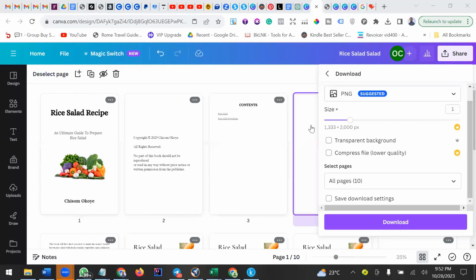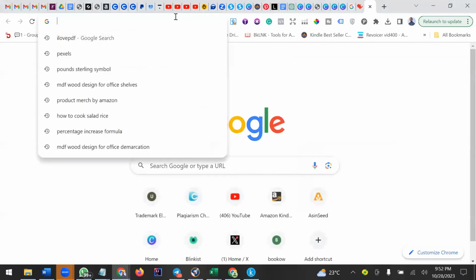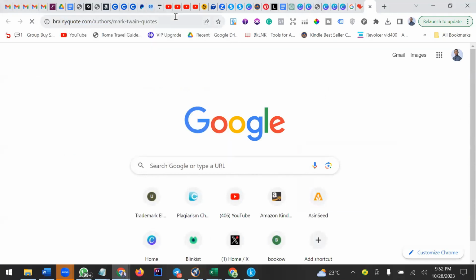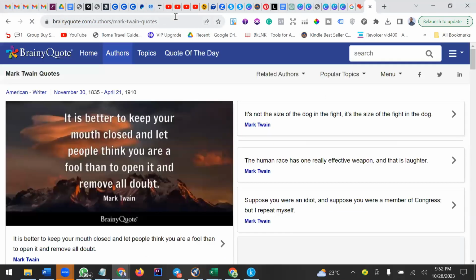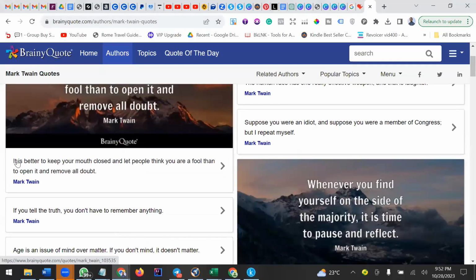So how I add quotes on Canva is I don't just write the quotes, I design the quotes as an image. I go to this website, I think Brainy Quotes. Let me use any of the quotes there. I copy it.